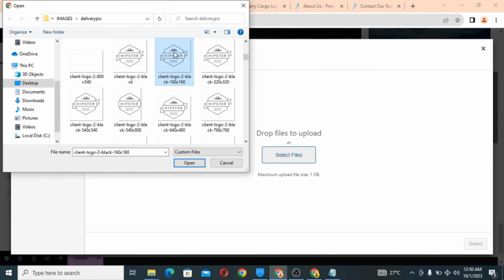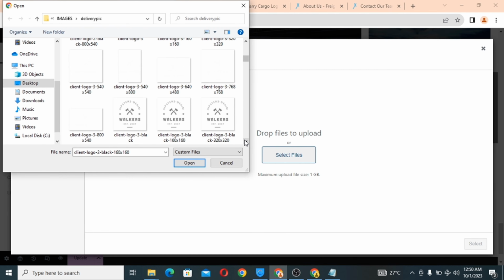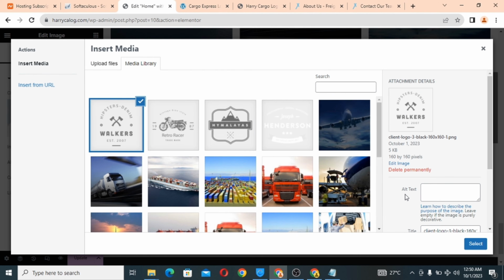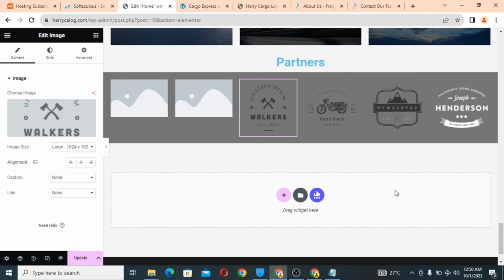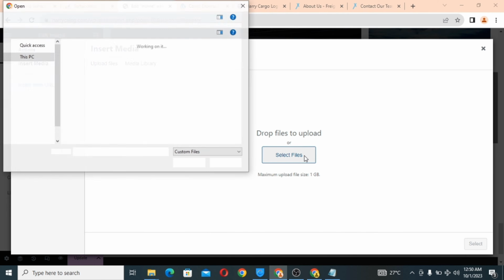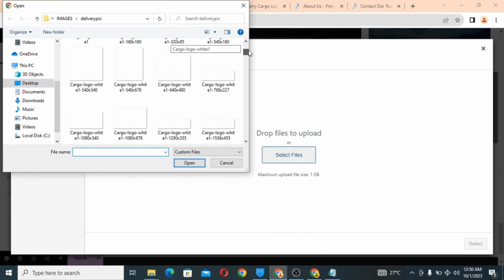Hipster. Have I uploaded this one before? I think I have. Workers. I don't know if I've uploaded this, but let's upload it and see. Then here again, go down, go down, go down.